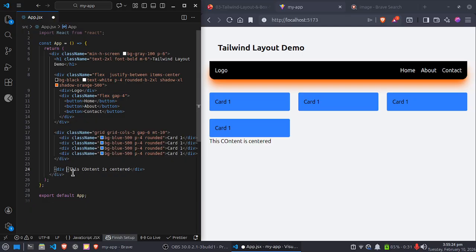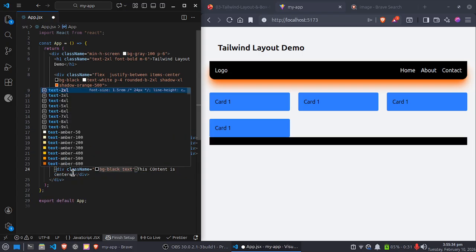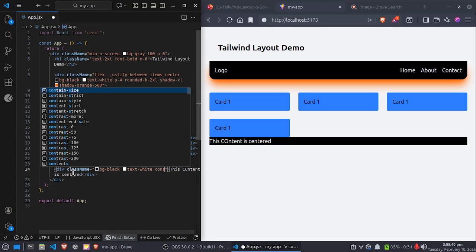and let's write here the class name, and here I make it bg black, text white. Now let's make the container.